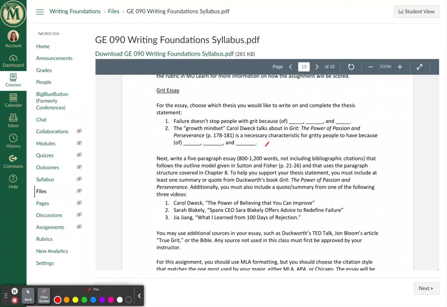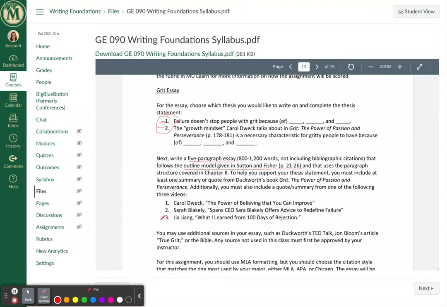All right. Once you have chosen your thesis, this is just like the thesis you were often given for your paragraph exercises. This is going to guide the argument in your entire paper. Before, with the paragraph exercises, your thesis statement would just guide your argument for that one paragraph. Now it is guiding the argument for the entire paper. What will help you with this is doing the outline that is given in Sutton Fisher. I'll explain that in a different video, but you can also find the link to it up above on your screen. Now, this is a 5-paragraph essay.